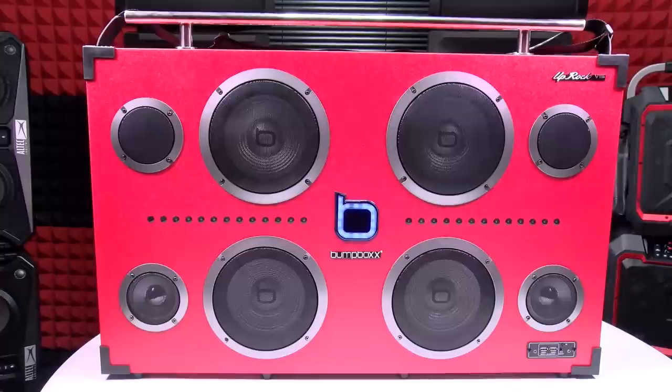Now, the build quality is excellent. I love that Duraflex material. Everything feels premium. You got the retro look. Now, I'm old school. I grew up in the Boombox eras. RIP Radio Raheem. This is a flashback right here for me. I love this retro design.